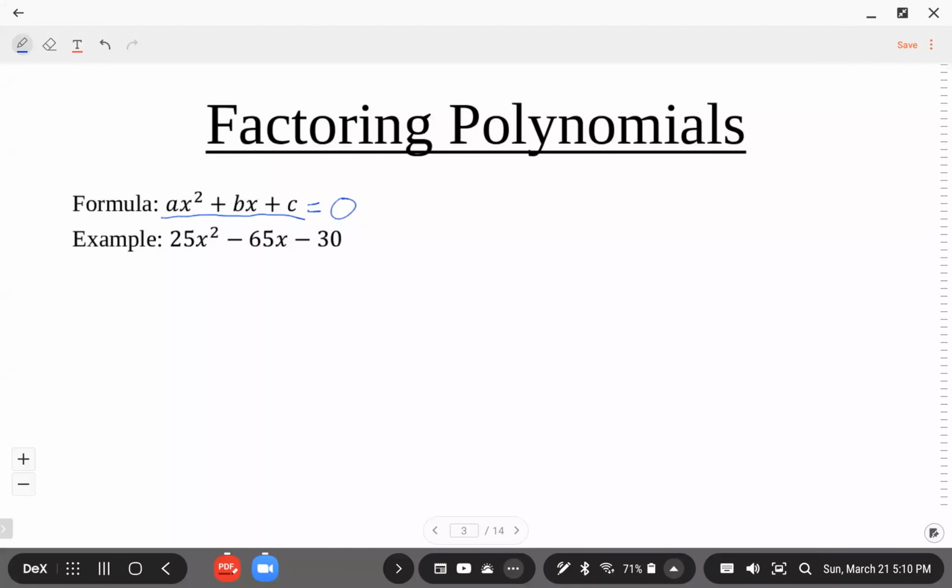So, factoring polynomials. Let's get going. So, first of all, what's the first step of ax squared plus bx plus c? Can anybody tell me what's the first step? What is the first step of solving ax squared plus bx plus c? Hopefully you took notes, because if you took notes, then you would memorize this. Or if you have just really good memorization, then you would still memorize this.